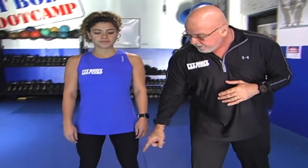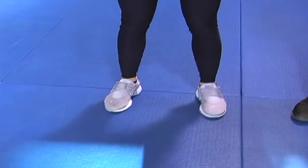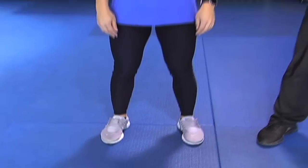So Chris is going to have her feet shoulder width. She's going to be looking straight ahead. She never wants us to look down to the mat. And she's going to simply just hinge her hips back a little bit as she bends her knees and comes all the way down. So we're going to go all the way down, squat, and come right back up. I like putting her hands in front, just the way she's doing it, to add a little bit of balance.